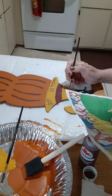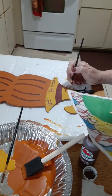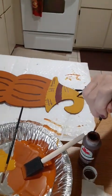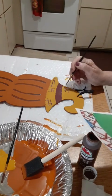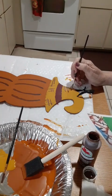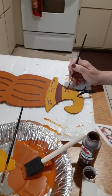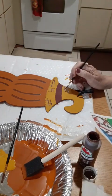Up on the side is not really what I meant. Up on the top. Okay, so then it has like three through that one. I have a bunch of paint on the top of this brush and I want it on the tip. So you have like one, two, I go back there with some more paint. Three.